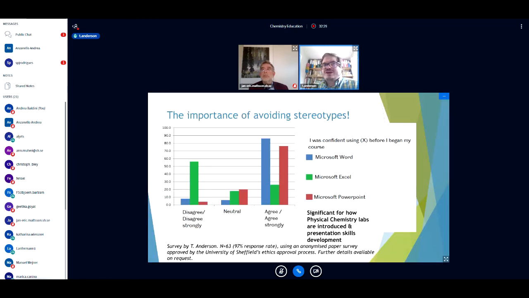Here's a more specific example here. Again, I anecdotally noted a lot of students, when faced with Excel or any spreadsheet software, will do sums by hand and then write them into the spreadsheet, which makes me bang my head against a wall. The point is they have not been introduced to the concept of what spreadsheets are for. So I asked them this question, and almost as controls, I asked them about Word and PowerPoint or their equivalents. The Excel results match what I expected from anecdotally. Over half the students say they were not confident using Excel before they arrived at university. That's something we have to bear in mind. That is something they need to learn.